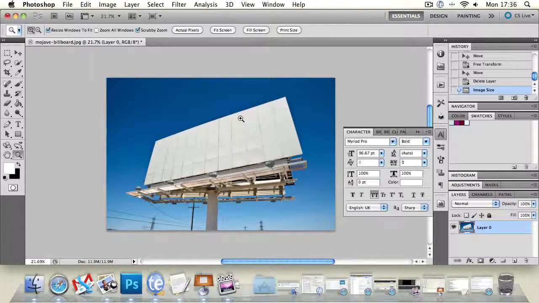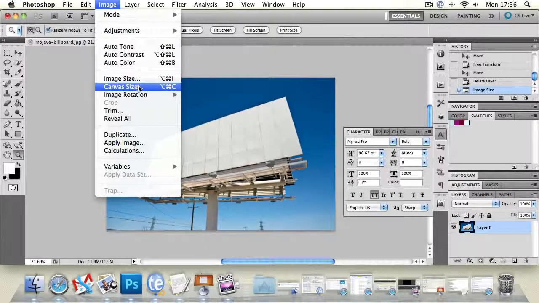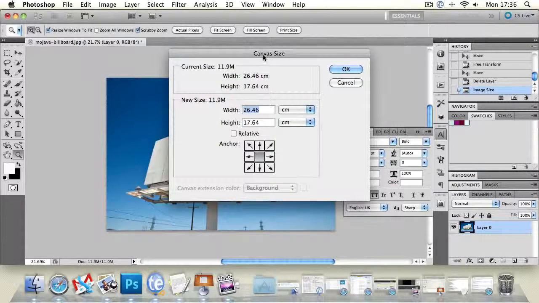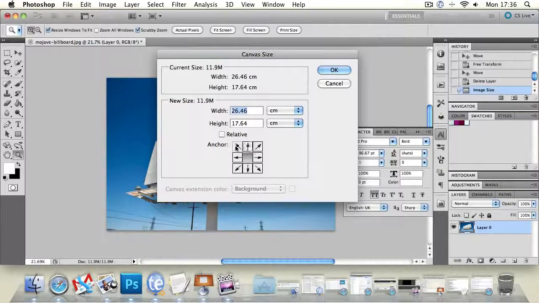It's much larger now. If you want to increase the size of your canvas, i.e. add a border around this image, go onto canvas size. So click onto there. You can set where this additional spacing is going to be added from. So we could do it as added top left, or we could have it from just the center, so it's added all the way around. And you can actually do this in pixels, centimeters, whatever you want.